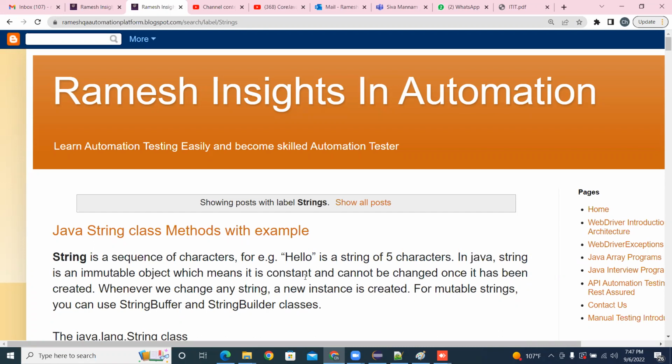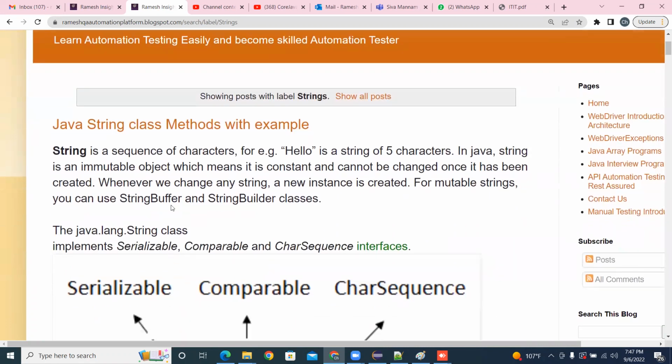So that's why there is a lot of difference between the String, StringBuffer and StringBuilder classes. String is an immutable class. StringBuffer and StringBuilder are mutable classes. That means you can modify the same string. There is also a difference between StringBuffer and StringBuilder, which I'll tell you later.